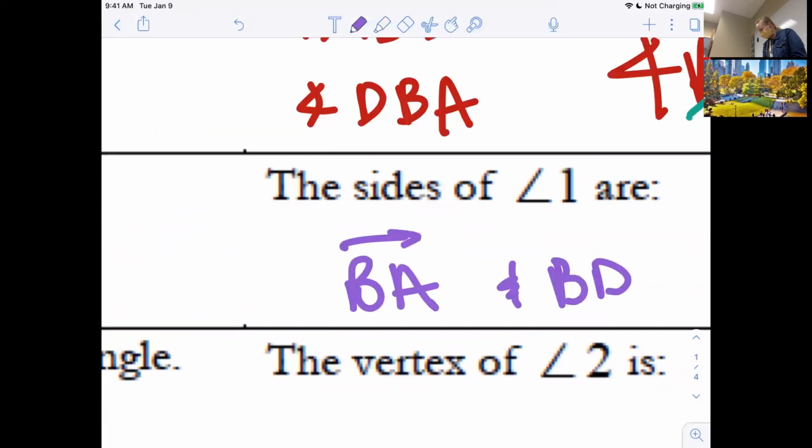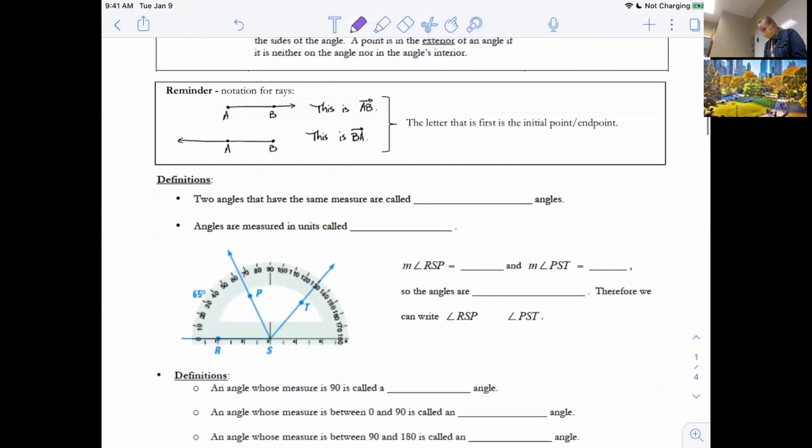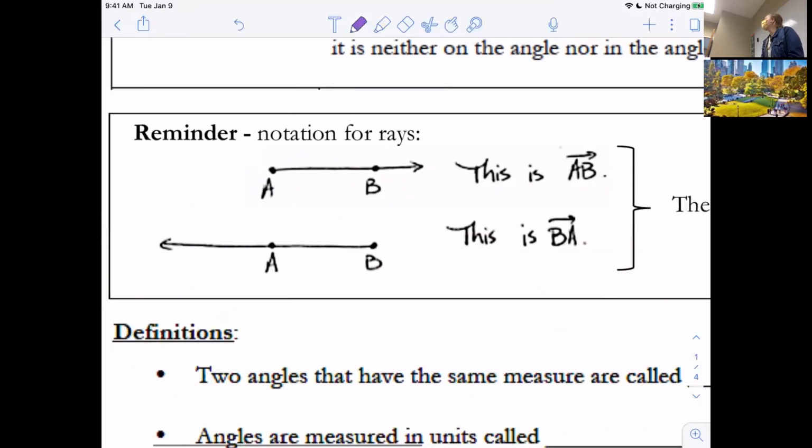While we're here, this might not apply to your class, but I know it applies to some people. Reminder about notation of rays. The arrow goes over the letter in which the arrow is going. You can play the dangerous game of writing it like this with the arrow going to the left. I don't play that dangerous game because I mess up. I like all my arrows going the same way. Technically, it's not incorrect. It's just ugly and it's dangerous. So be careful if that's the game you feel like playing.